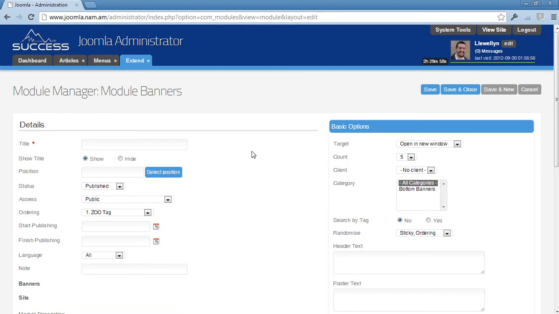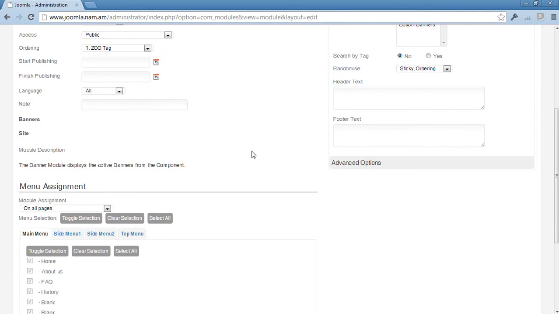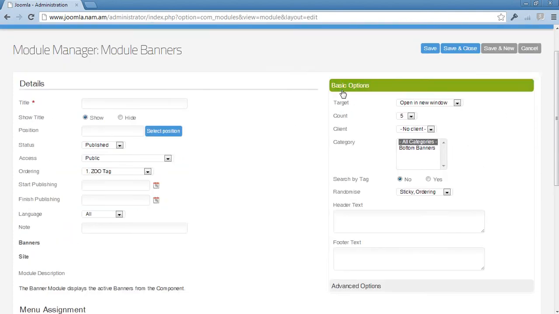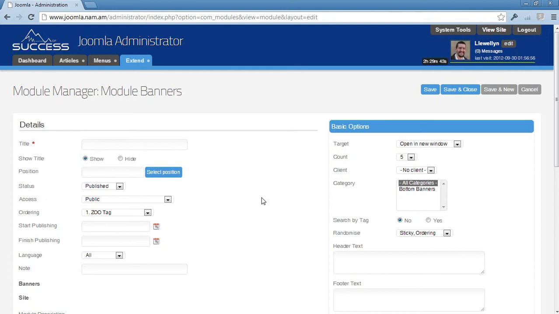In here you'd see that there is again a lot of options, very much similar to the custom menu, except it's got this extra feature here on the side, and it doesn't have a place for you to add some HTML. And over here you would decide, okay, if someone clicks on the banner, it opens a new window, parent window, we'll say new window.